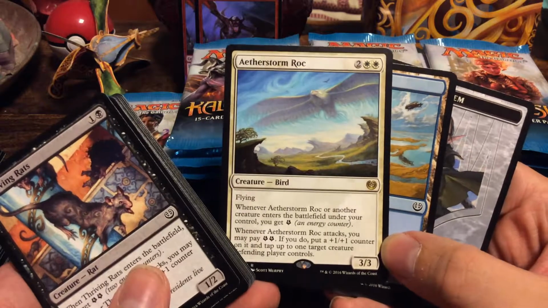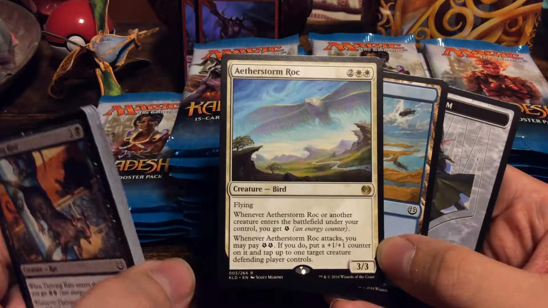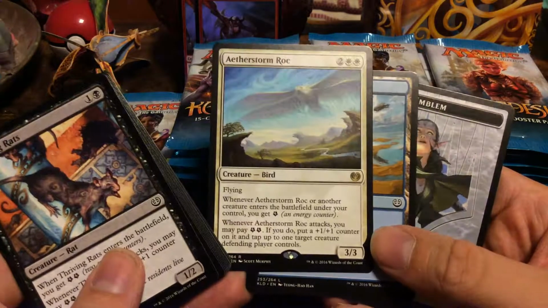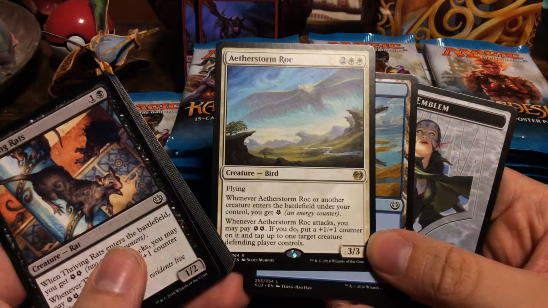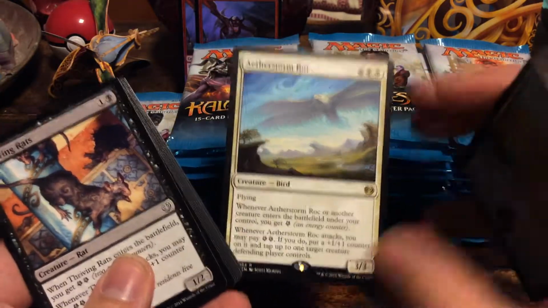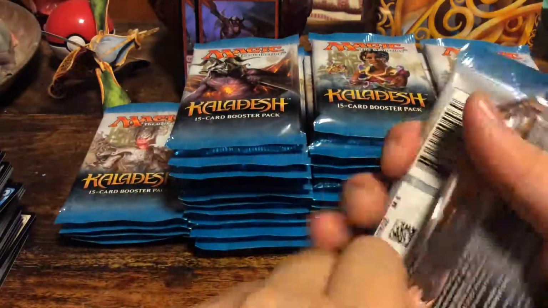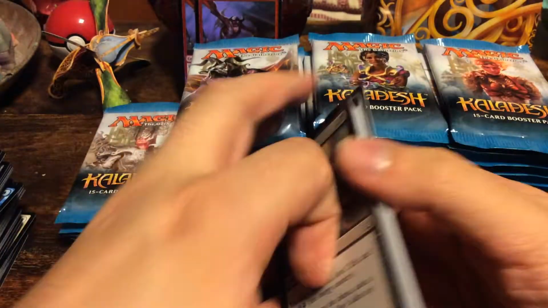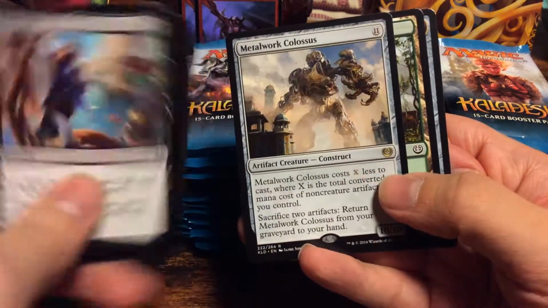Alright, Aetherstorm Roc. 4 mana, 3/3 flying. When Aetherstorm Roc or another creature enters the battlefield under your control, you get an energy counter. Whenever Aetherstorm Roc attacks, you may pay 2 energy counters. If you do, put a +1/+1 counter on it and tap up to 1 target creature defending player controls. Alright. Only 5 boosters left for this box. Then we can see what we have for this box.